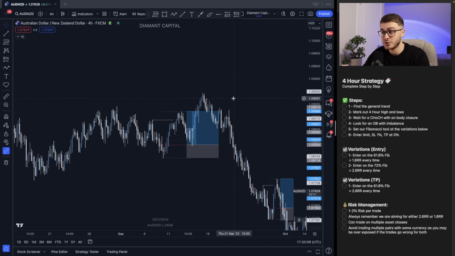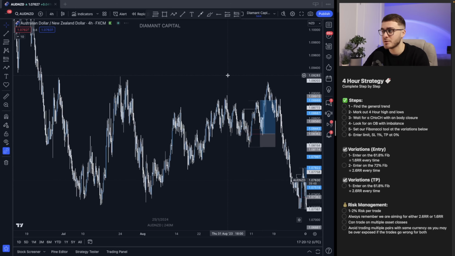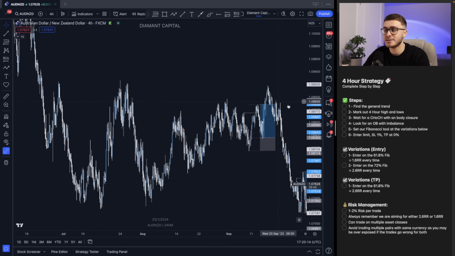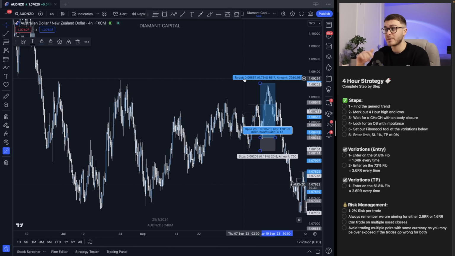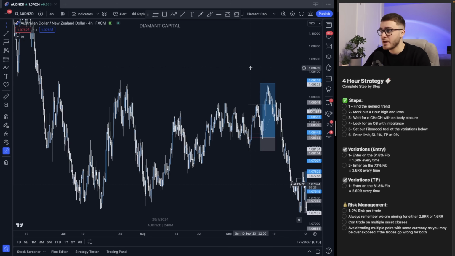Now, if you want to extend this and you have reasons for it, so let's just say, for example, you're aiming for these highs over here. This will obviously extend, and you would base it on market structure. Now, that's something that's variable. It's not mechanical. With this strategy, I've tried to bring as much of a mechanical approach as possible. Hence why this is pretty much like a set and forget type of strategy. You put in your entries, your limits and everything, and then you don't touch it ever again. Again, if you are monitoring your trade and you do want to have a longer take profit, that is obviously one of the variations that you can do.